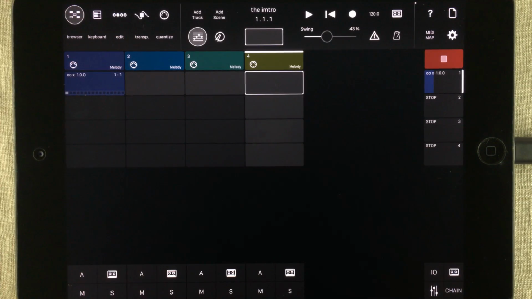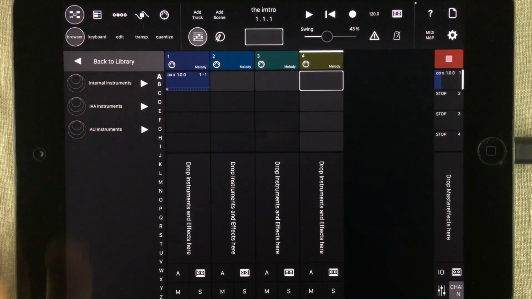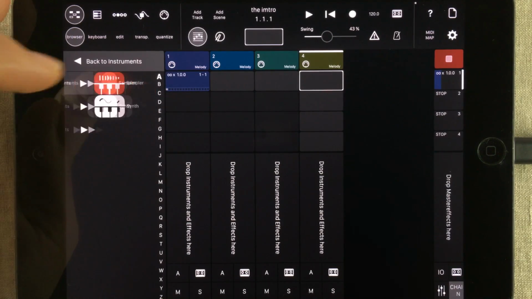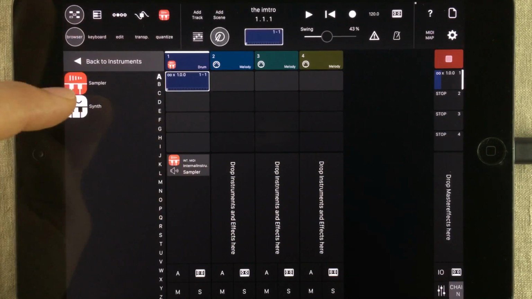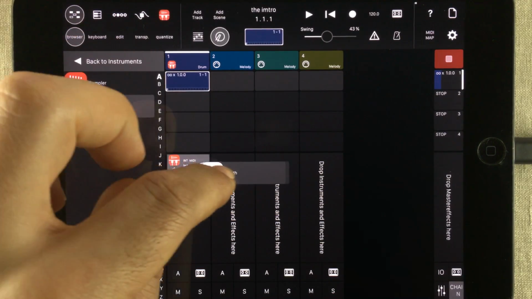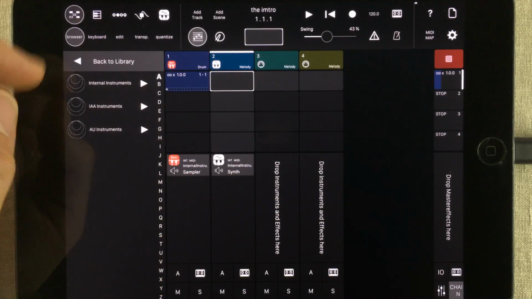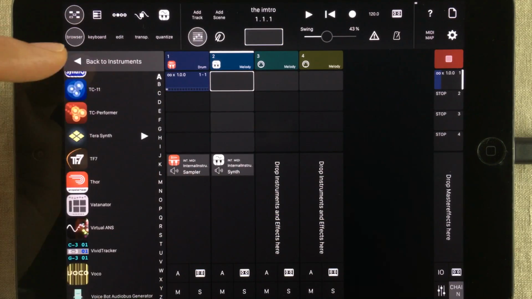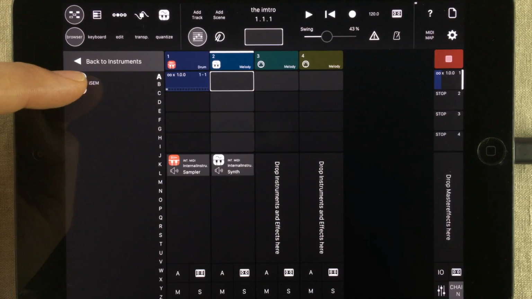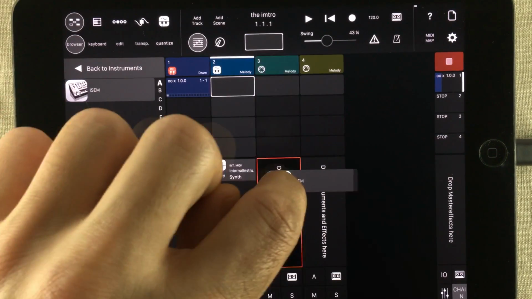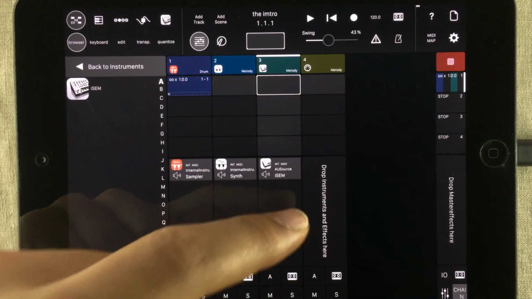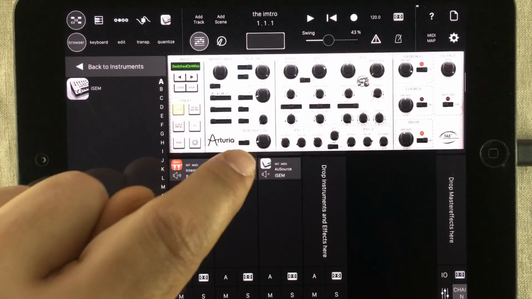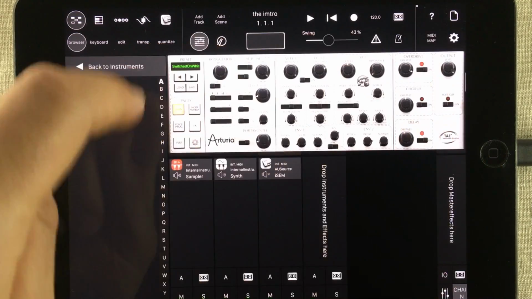Now to add instruments, we've got a really neat instrument browser right there. Except for the two internal instruments that come with MODSTEP, a drum sampler and a synthesizer, MODSTEP also supports inter-app audio instruments and audio units. To add an audio unit, you do the same thing as I did with the internal instruments. Tap and hold, drag it and drop it into the track. And when it's done loading, you can enter the instrument. And this is really neat. You get your audio unit popping up in a window like this.